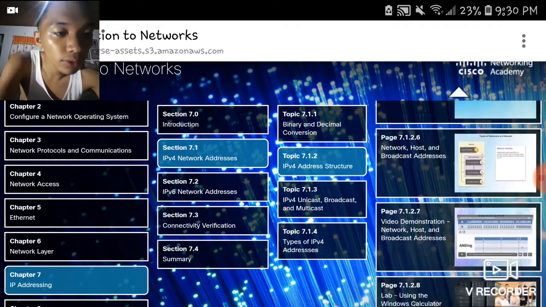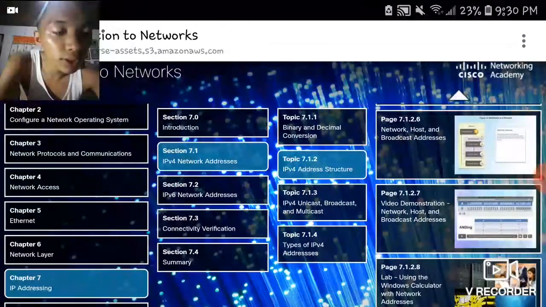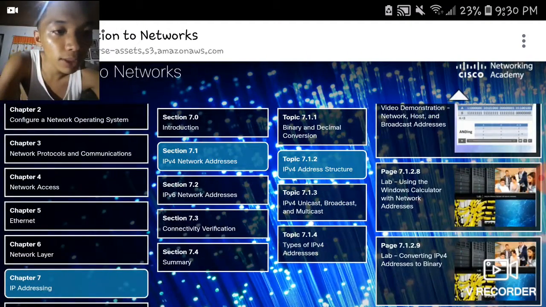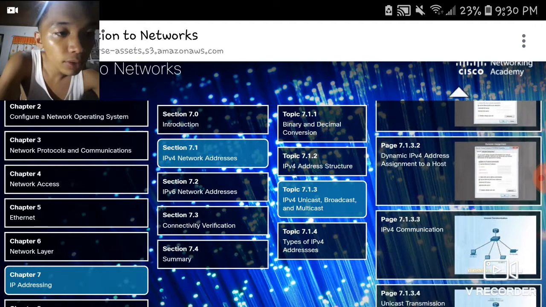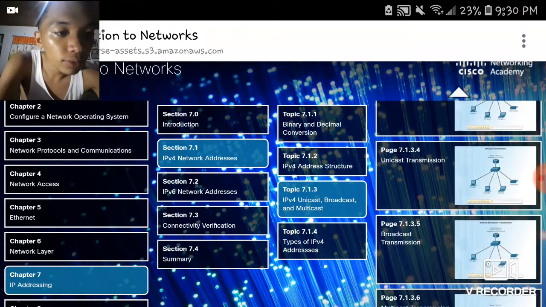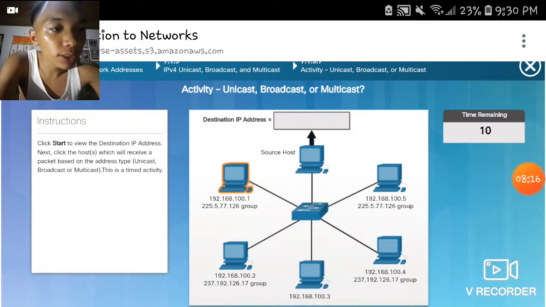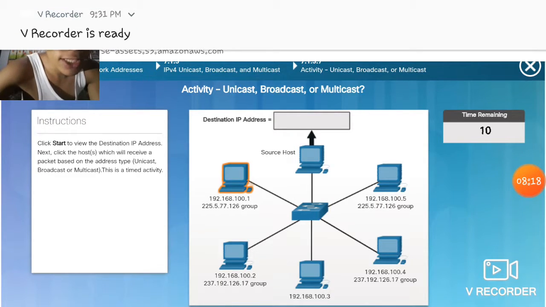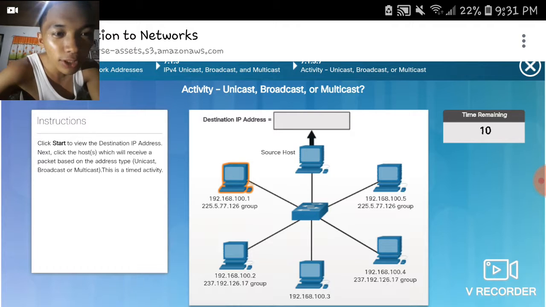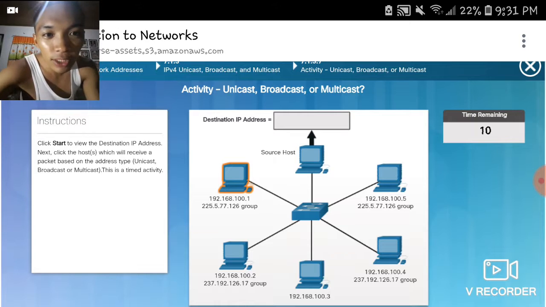So let's go to the next activity for this chapter 7. This is the activity unicast, broadcast, or multicast. Instruction: click start to view the destination IP address.